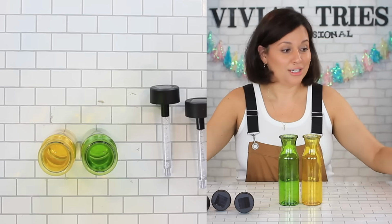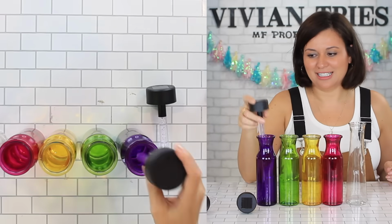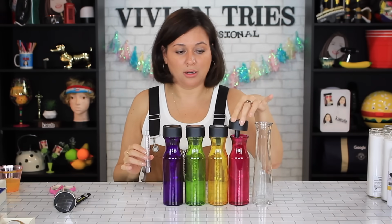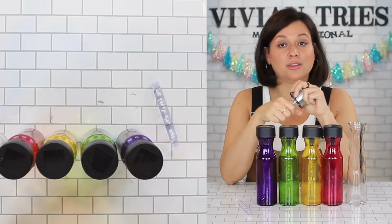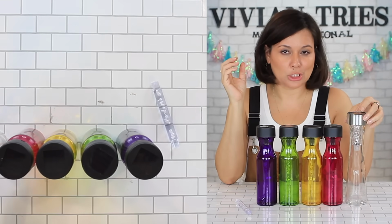We're old school here. Get your vases ready because this is going to take you 5 minutes to make. Here's the idea. Can you imagine this going up the driveway or in the backyard? For one of these, I do want to take this little piece off because I just want to see what it looks like without it. But this gives it a really cool effect. Now for this one, you can leave this piece on or you can take it off. It just screws on. I want it in there because it secures it for me.